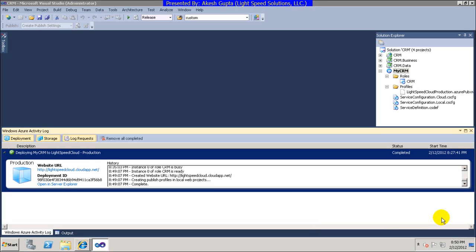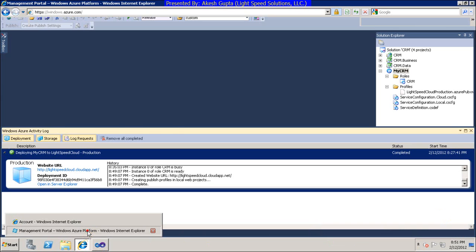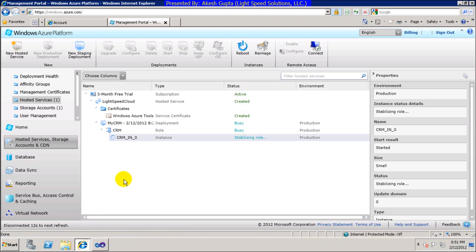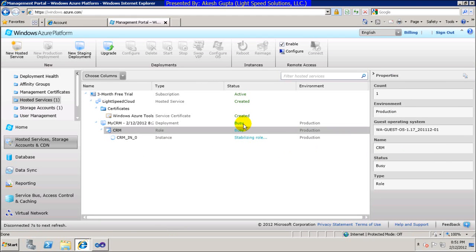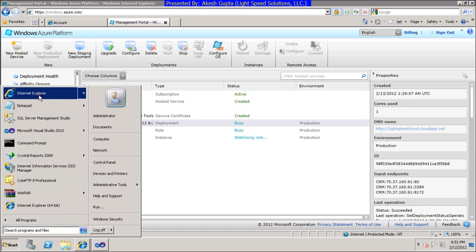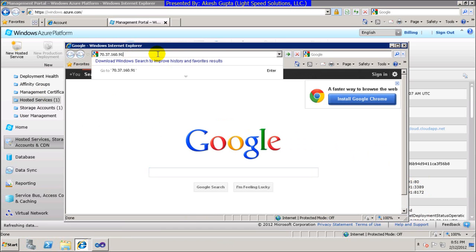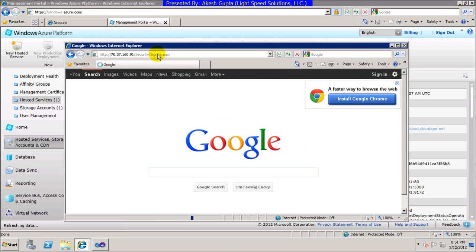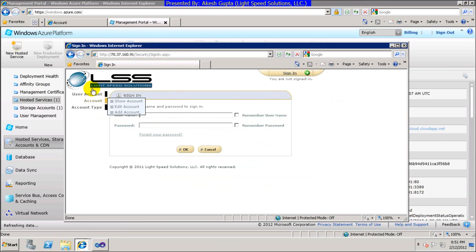Alright folks, here as you can see at 8:49 we finally got the message that our application was successfully deployed to the cloud. If we go ahead and look at the Azure platform, it is still saying it's stabilizing, but since I got the message that it was successfully deployed, I can take the IP address and try to open up a web URL, and this at the present time will be available at all the places, internally as well as externally, and as you can see we are on the cloud.